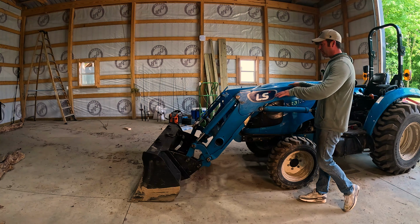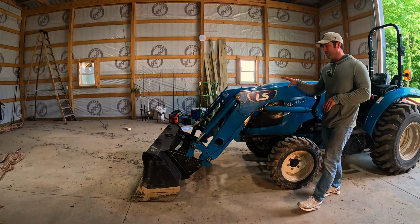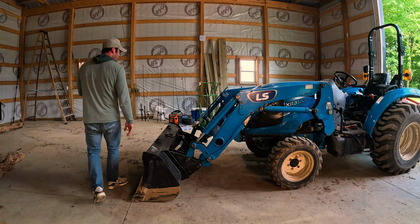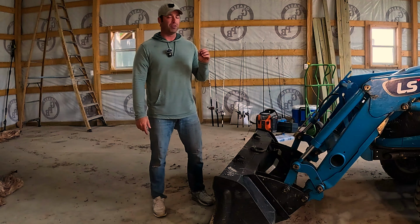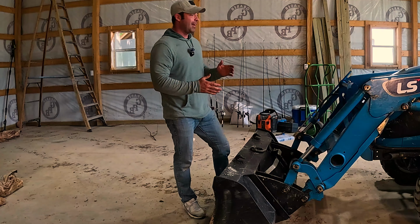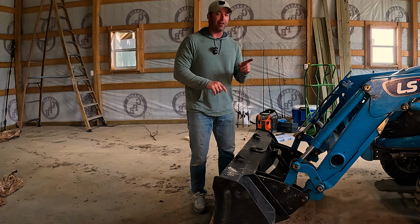Another reason why I take my loader off is that the specs on this loader itself, just the loader arms, that's without the bucket, is 700 pounds. 700 pounds is quite a bit, and if you're traveling with your tractor, I'm sure you've done it, especially if you're in road gear, and those arms are just shaking and hitting really, really hard. I imagine that that adds wear and tear on your tractor.